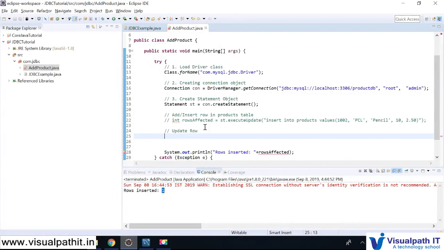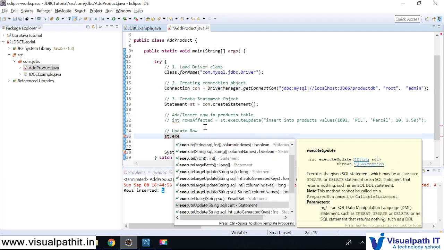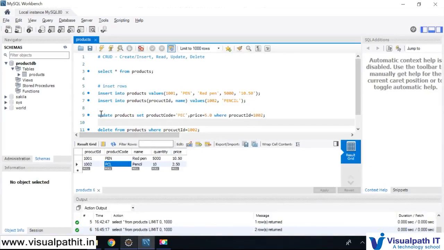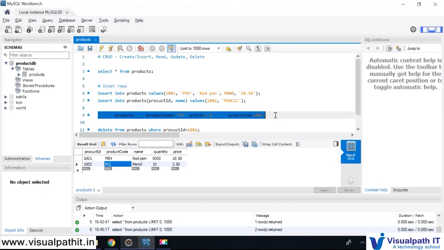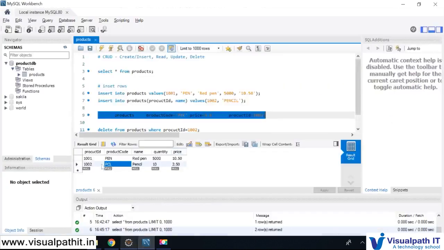Let me write that query. What I have to do is st.execute update. Just give the query whatever you prepared in the database. So now what I'm doing is updating the product table, set product code to PEC, whatever the product code previously was.